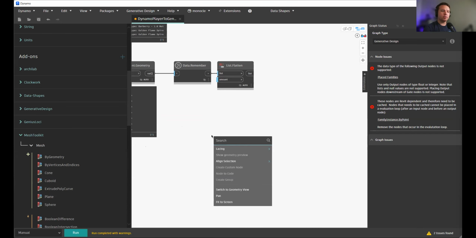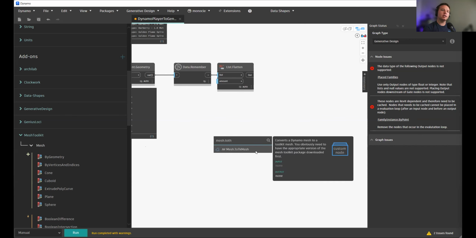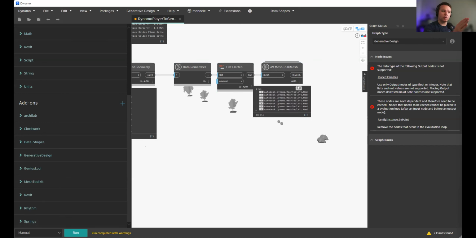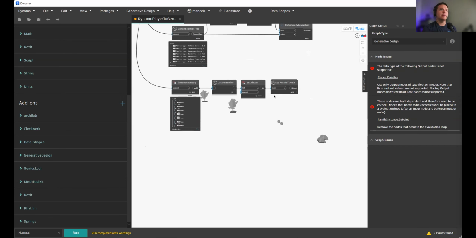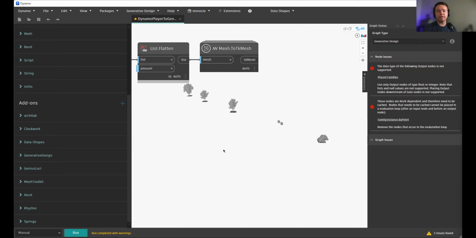Thankfully, the awesome Dynamo community has solutions for that. So we have Mesh.ToTkMesh, which is toolkit mesh. This is from the Spring Nodes package, which is made by Dimitar. He is awesome, and he made this for us, and it solved a serious pain point specifically for this workflow as well. It's been in his package for a while, and what it does is it essentially just converts those meshes to a Dynamo toolkit mesh. This really should be in Mesh Toolkit, so point of feedback, but it's in Spring Nodes, so we're good to go. We need to convert it because we want to be able to colorize that thing by using another dictionary.